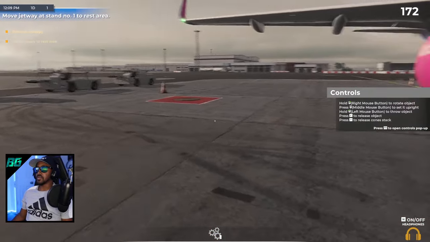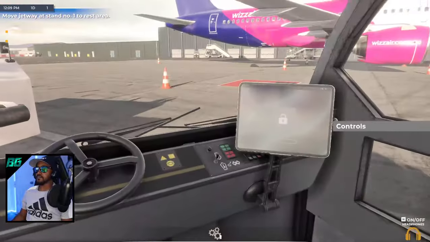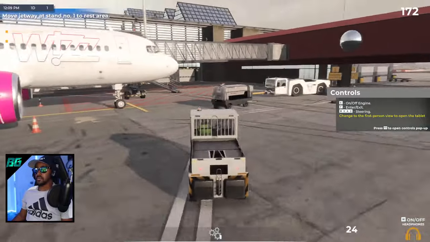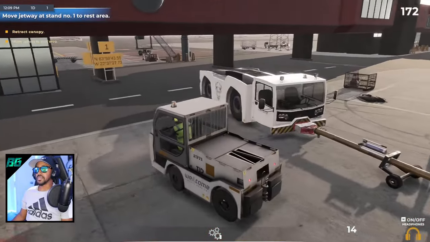And usually we don't remove the cones until we move the jet bridge back, but I'm just doing things out of order a little bit. Because also, I'm used to having multiple people working a flight. So like one person's moving the jet bridge back while the rest of them are going and grabbing all the cones and the GPU stuff and whatnot.